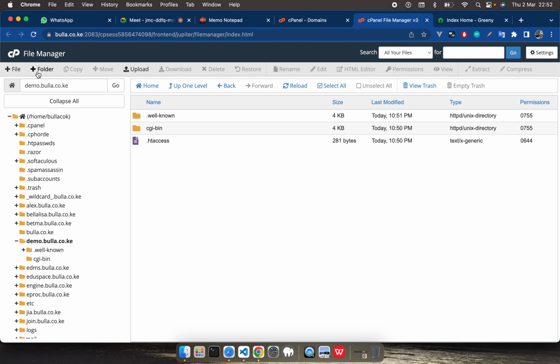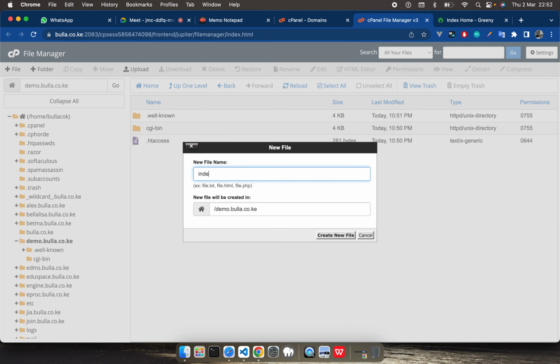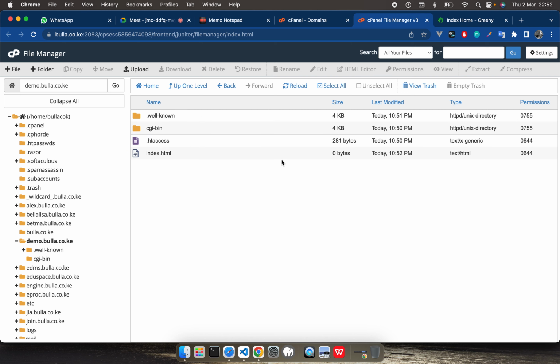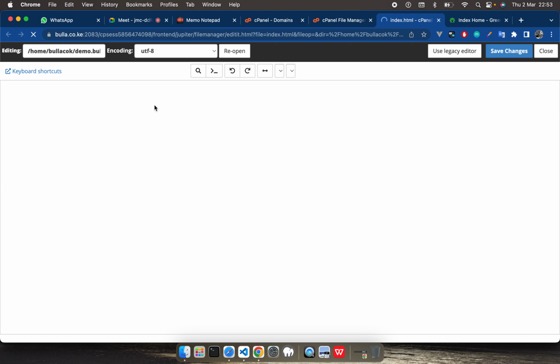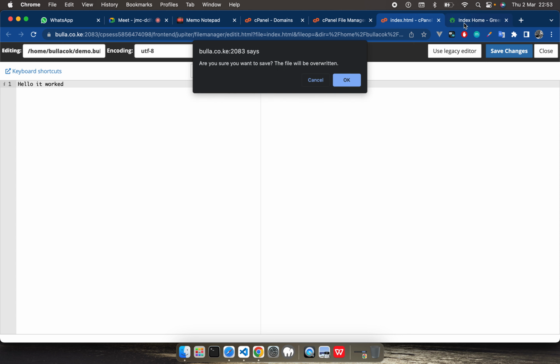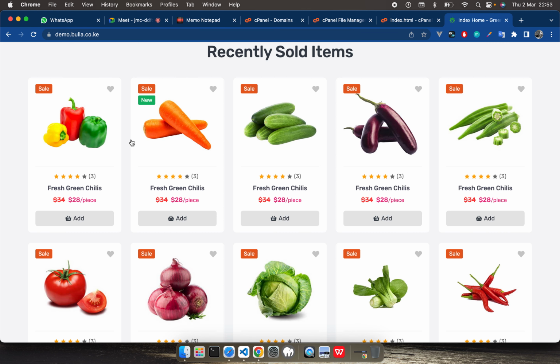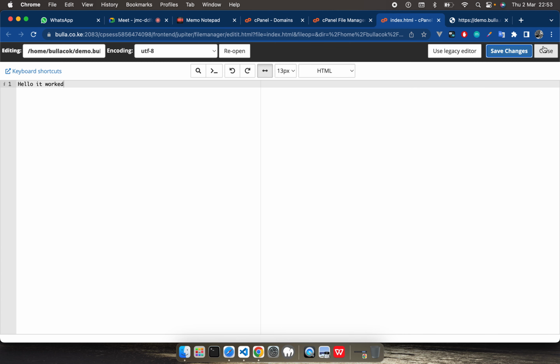Let me try creating a file here, just a simple HTML, and then inside it just put something and say hello to it. I just don't want to create those DOM elements and stuff. After I save, it changes. Let me try again. Yeah, so you see this one now points to my index file. So probably we should be able to see the domain that I just created.